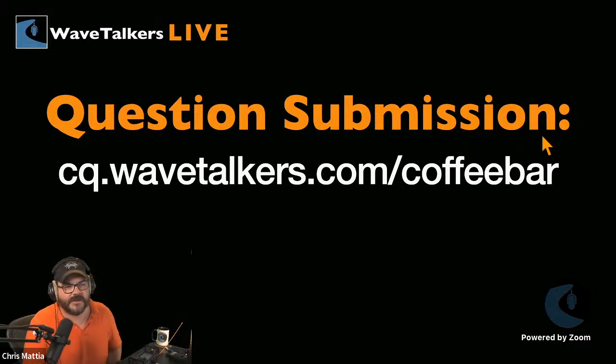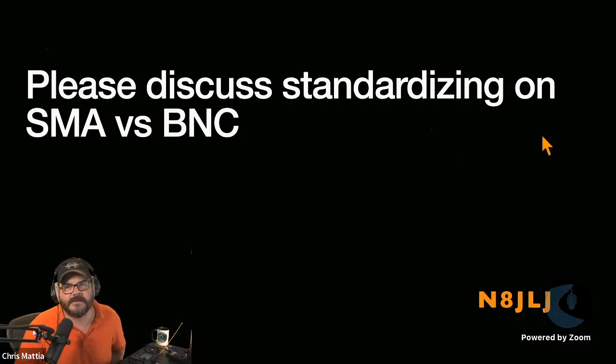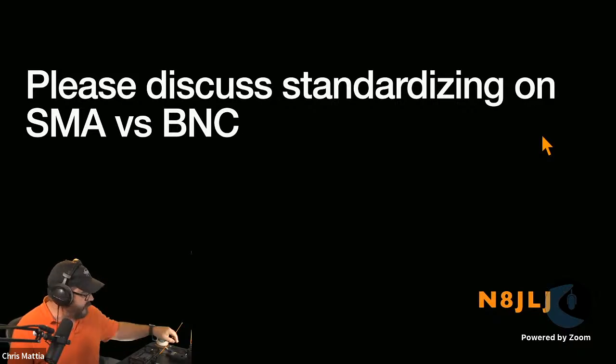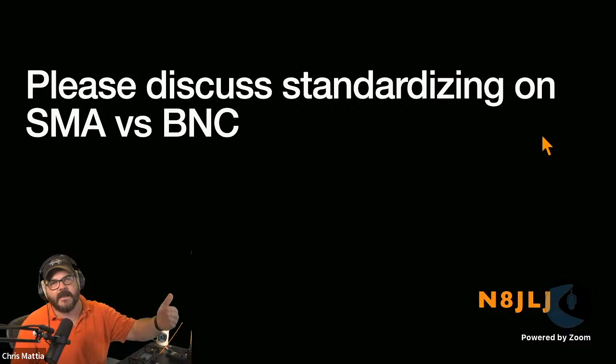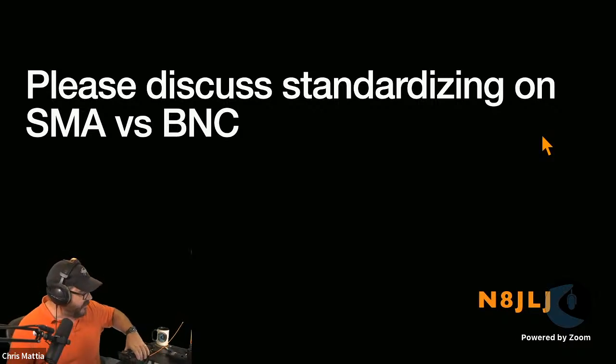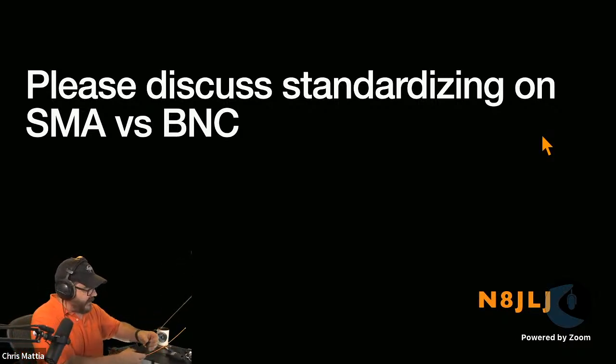The next question that we have here is coming in from November 8 Juliet Lima Juliet. And Kathy asks, please discuss standardizing on SMA versus BNC. That is an absolutely great question. Most all of our HTs, when we get them, have SMA connectors on them. And if you're working in a lot of the higher frequencies, then an SMA connection makes a lot of sense. You find this connection on a lot of the different radios that we get.